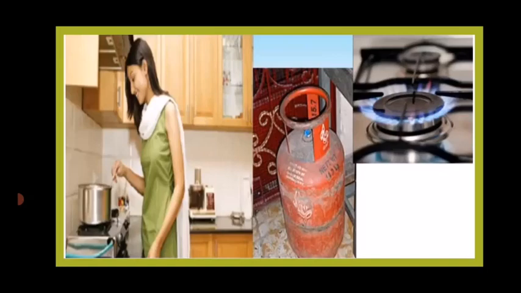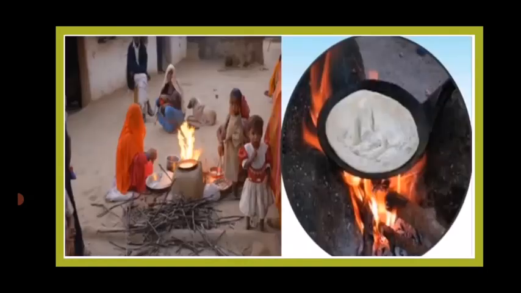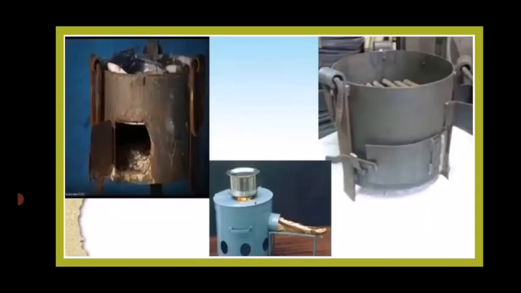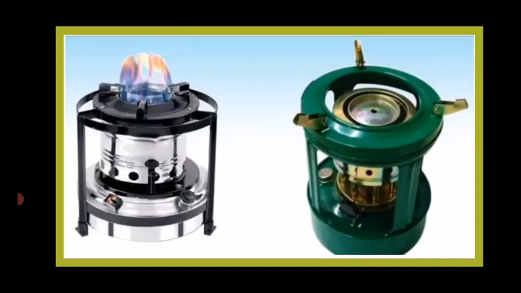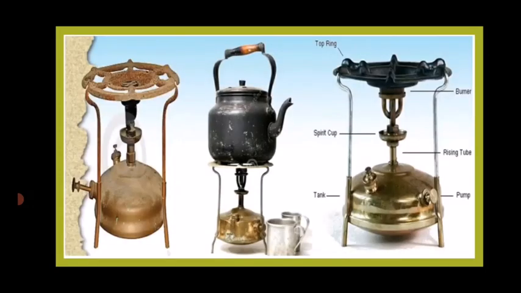Look, these are all the things that we use for cooking. All the combustible things we use for cooking. We use cooking gas, we use different kinds of twigs and wood that people gather from the forest. People make use of charcoal. Look, this is how food is cooked. Look, this is kerosene, a combustible which people make use of to cook food. They put the kerosene in the stoves and they use the stoves in order to cook their food.